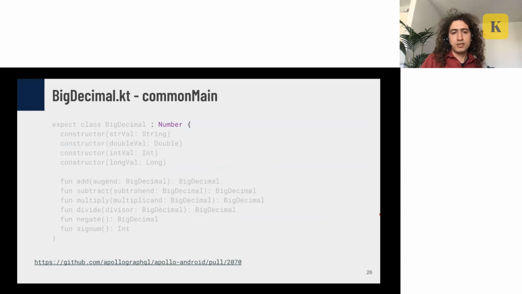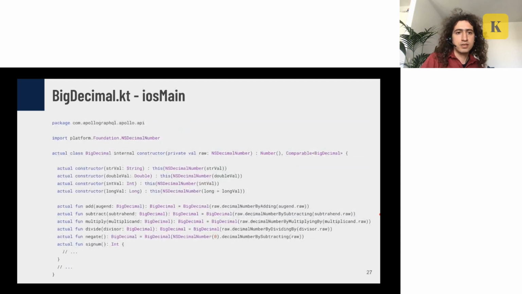And one thing interesting is you see this big decimal extends number. We didn't do this before in the initial version, and JVM tests were just passing because we type alias, and when we type alias, it is already extending number. But in iOS code, it was never extending a number, and we have explicit code checking if a value is an instance of number. So that was failing. We realized that a little bit later, but the tests covered it for us, thankfully.